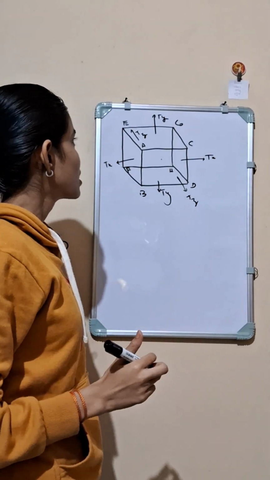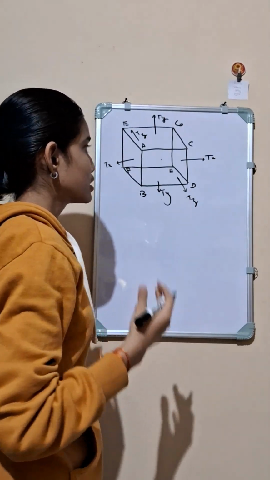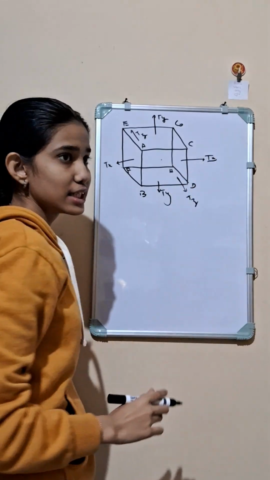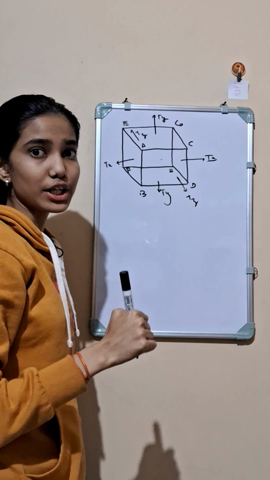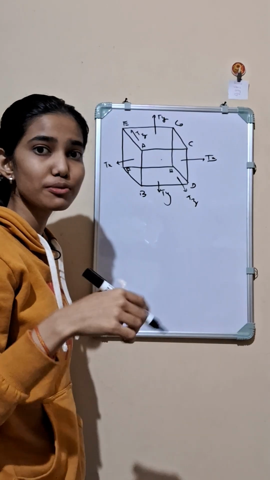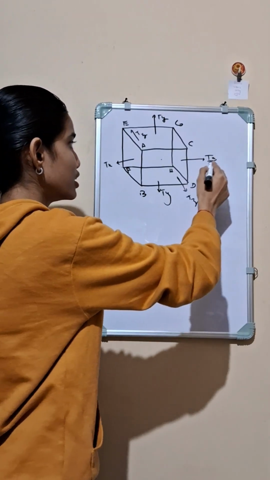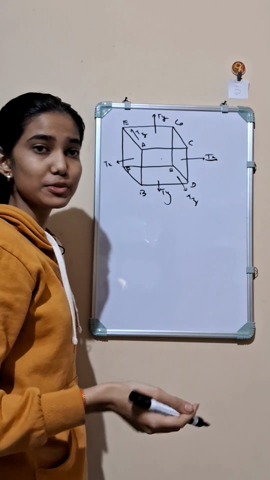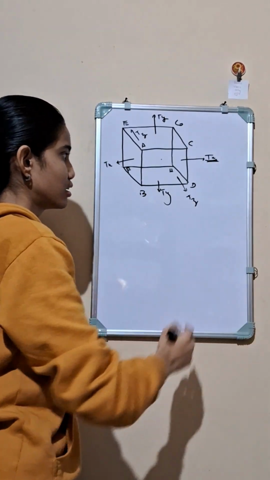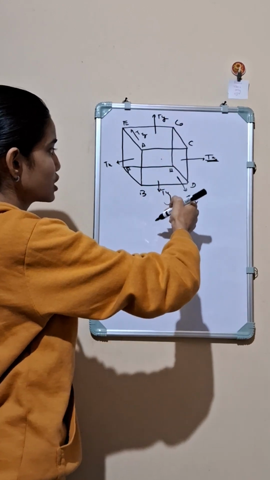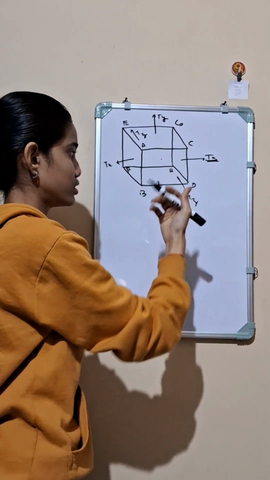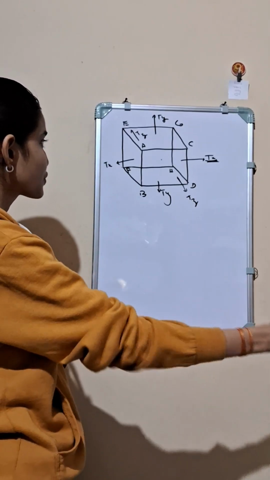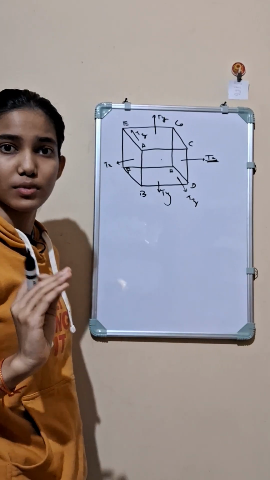So now I am going to calculate the increase in volume. Here you can say that force is Tx and the surface area is unity. So stress is force by the surface area, and here Tx by 1 will be the stress, meaning stress will be equal to Tx, and along this y direction it will be Ty, and along z direction it will be Tz.